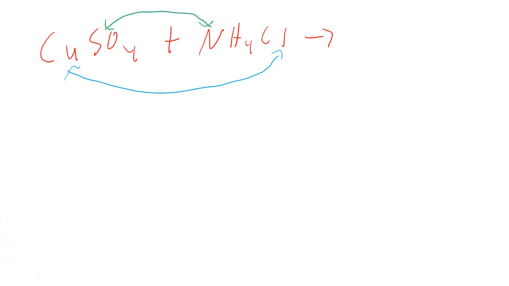Now don't just copy the ions over. We have to think about the charges. Sulfate, if you think back to your polyatomic ions, has a two negative charge, which means that copper has to have a two positive charge. If you look at your polyatomic ions, ammonia has a positive charge and chlorine has a negative charge. So when I put the ammonia and the sulfate together, I have NH4SO4. But ammonia has a positive charge and sulfate has a two negative, so I actually need two ammonias to go with the two negative on the sulfate.